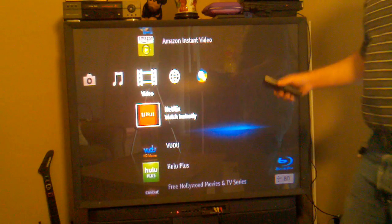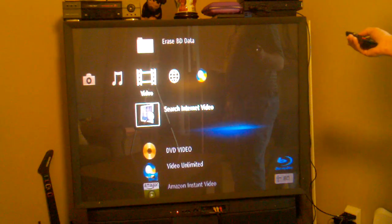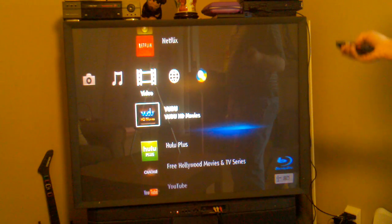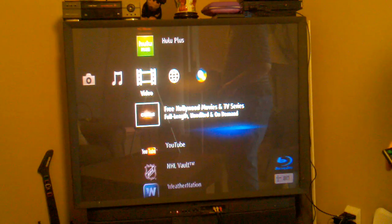Now, we have Netflix, so you can watch Netflix. There's many other things on here, a lot of them I don't use. I don't even know all the functionality of it, but what I do use is the Netflix, Crackle, a bunch of free movies on Crackle. You can put up with a commercial every 15 minutes.